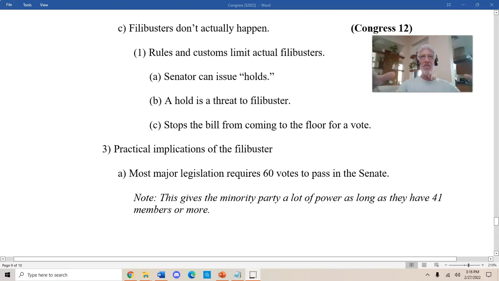And then partway through, there was an election in Massachusetts, and the person who won was a Republican. And so once he took office in January, the Democrats were going to have to be back down to 59 senators again. And so they rammed through the Affordable Care Act before that change took place.